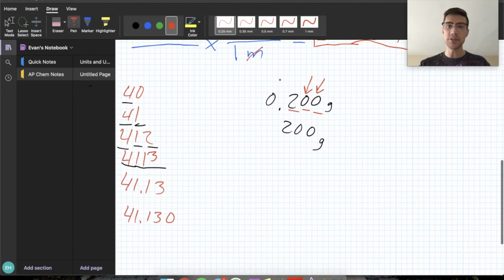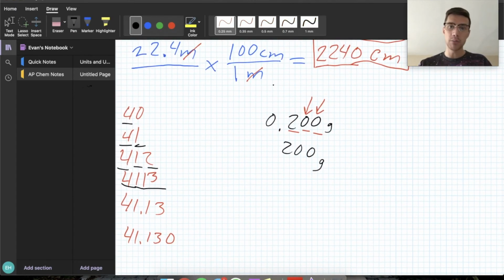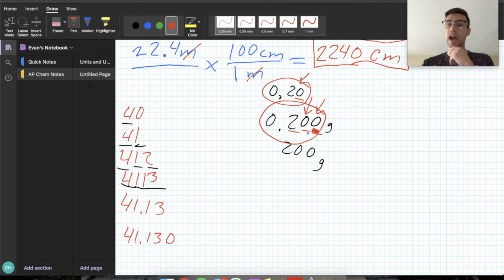The difference would be if you had a measurement that was 0.20, okay? If you were measuring something on a scale and you got to this 0, but that's the last digit the scale gives you, this is a significant figure because you know that it's a 0, right? This is a measured value. You're getting closer and closer to smaller decimal points, meaning your measurement values are getting more and more accurate the further your decimal places go, okay? Knowing that this extra 0 is here makes this number a more accurate measurement than this number, okay? Because we have that extra decimal place.